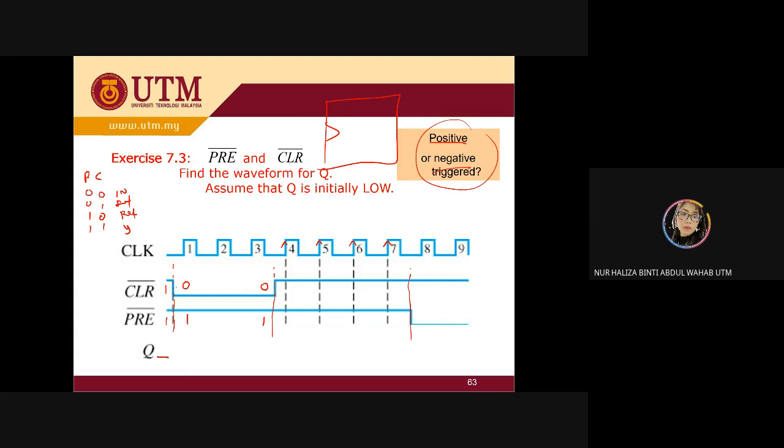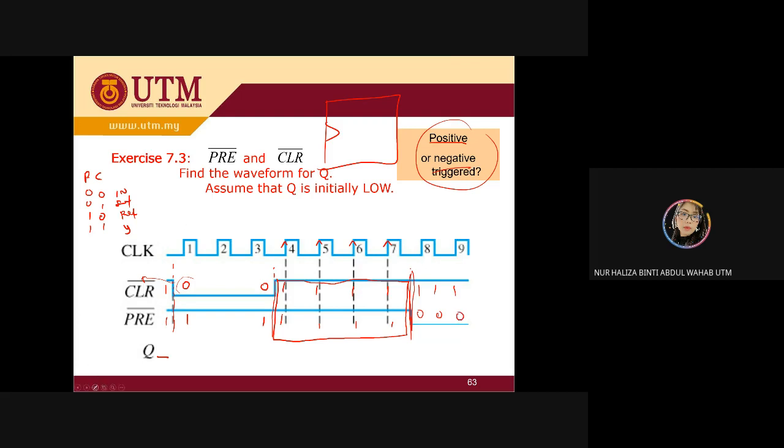So here we will refer to our pre and set. At this part is 1, 1. You can see this is 1, 1, 1, 1, 1, 1, 1, 1. So all the things at this side, you're going to look into your flip-flop. And then after that, at this side the value changes 1, 0, 1, 0, 1, 0.